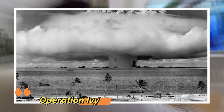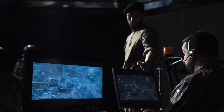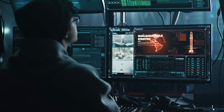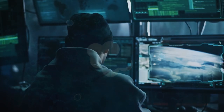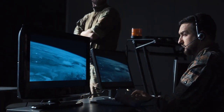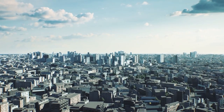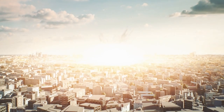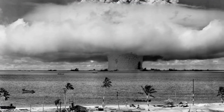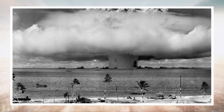Operation Ivy. After the bombings of Hiroshima and Nagasaki, Japan during World War II, the United States government went ahead and conducted several series of thermonuclear device testing. The eighth of these series was known as Operation Ivy, which involved two planned explosions on the island of Ulage Lab in the Marshall Islands. Pictured is the first of these full-scale explosions, and more specifically, the first ever test of a hydrogen bomb detonation, nicknamed Ivy Mike. Ivy Mike was detonated on November 1, 1952.